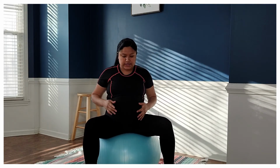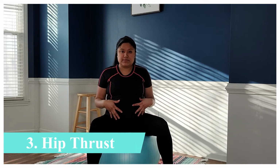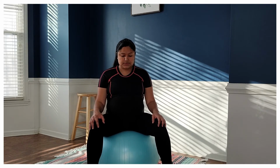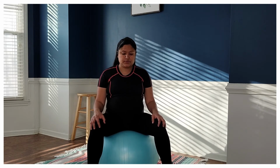This third technique is hip thrust. This is kind of like if you've done yoga before, or you've done cat-cow pose. This is pretty much how it is, but it's seated. So you want to either put your hands on your knees, or on your hips, wherever feels comfortable, and then just push your hip forward and back, forward and back, forward and back. You just want to do small little tilts.